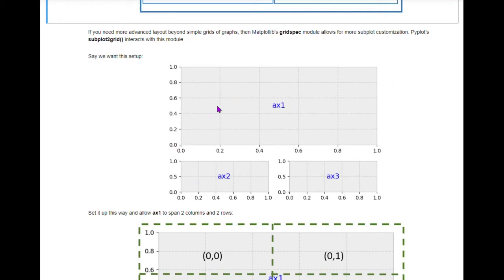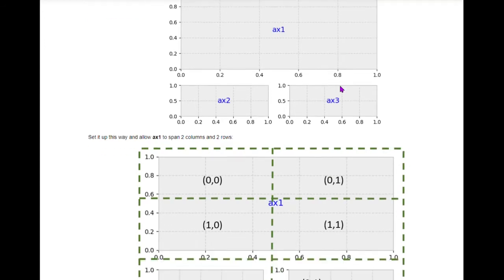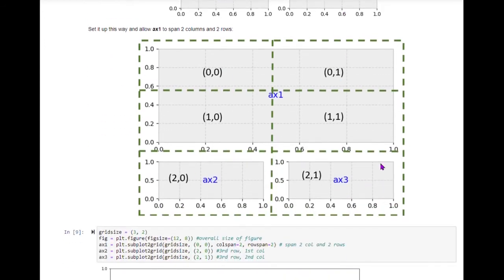But this can be however you want to ultimately define this. So for this more advanced layout, we're going to use something called grid spec and then subplot to grid. The way we would set this up is we would set up a 3 by 2, so 3 rows, 2 columns.